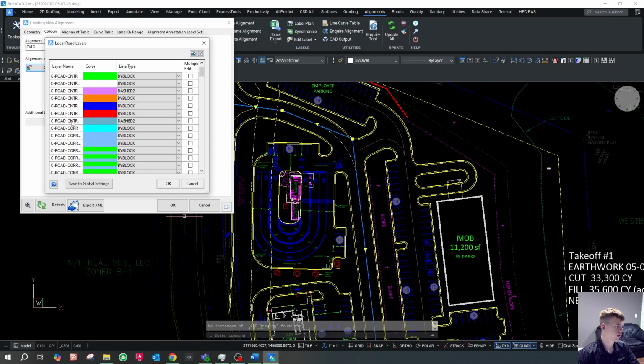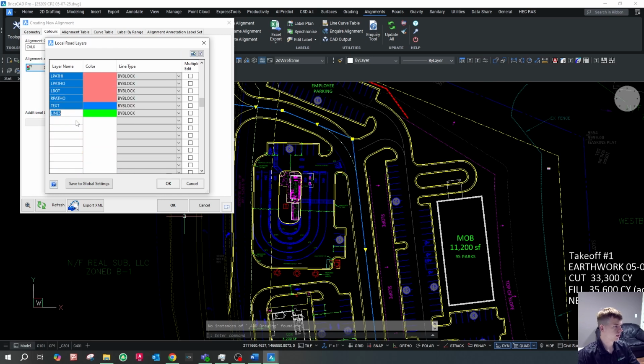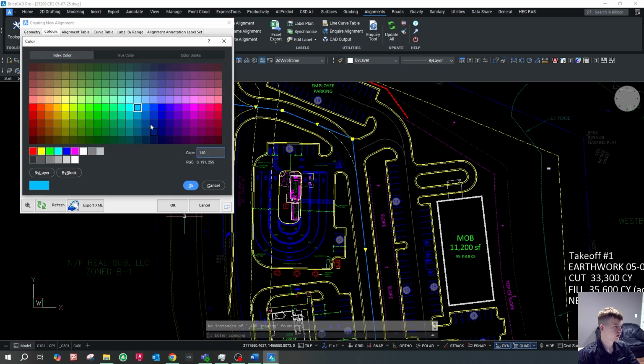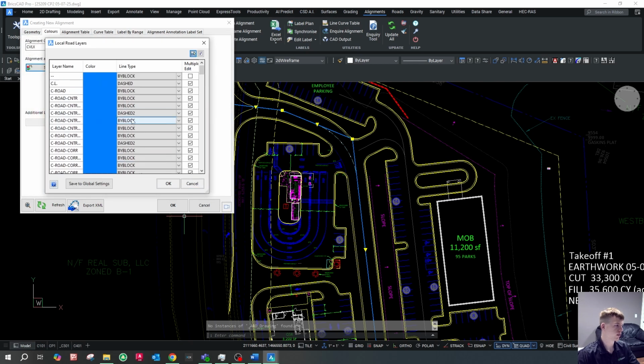Here we go. Okay. Looks like we have to grab all of them, so we're just going to grab all of them, and then I'm going to hit this little checkbox here to select all of them. That should do this multiple edit. There we go. Okay, perfect.